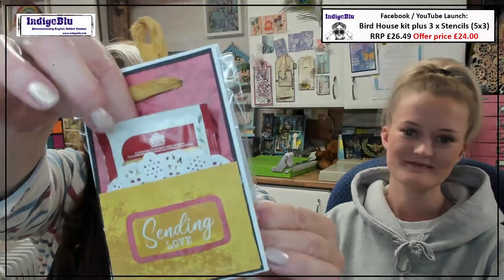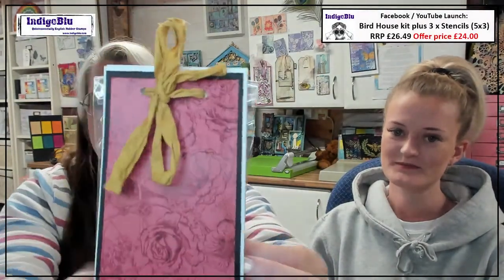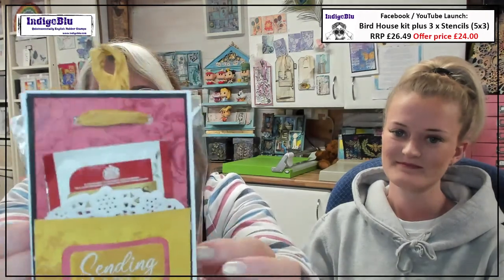This is so lovely. It's got a little tea bag in the front there, and it's a lovely little folder. Wendy did one as well. Wendy did do this one, which is gorgeous, covered in the papers that you get in the magazine. And in there are some little chocolate biscuits, which is just gorgeous. That one's not in the magazine, but she did do a post about it today, and in the comments she's written how she's done it.